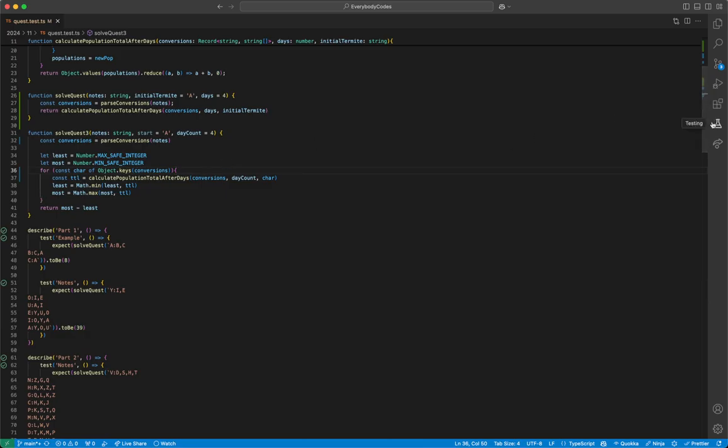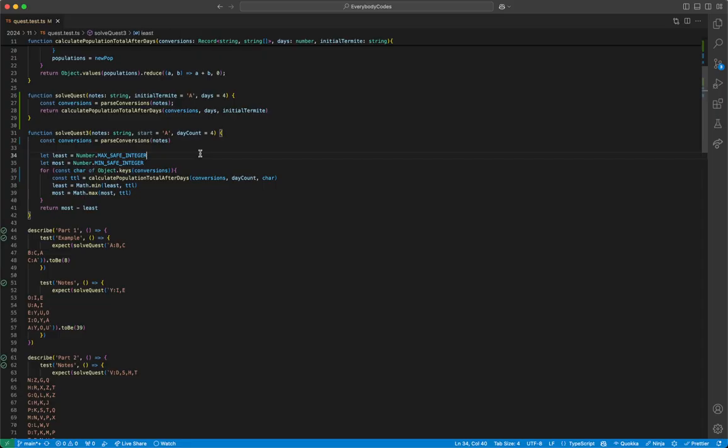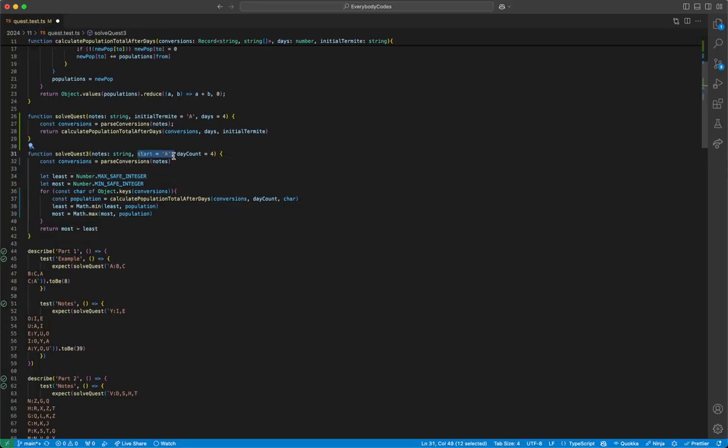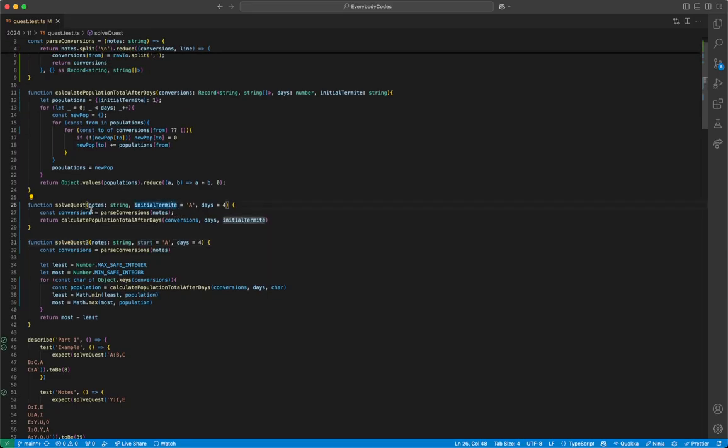Now let's see if we did or did not need that set. We did not need it. Love it, the keys are sufficient. Let's just make a cool name for this. Population. I love it. We can drop start. We can rename day count to days. Right, so now it's just polishing these up and giving these better names.